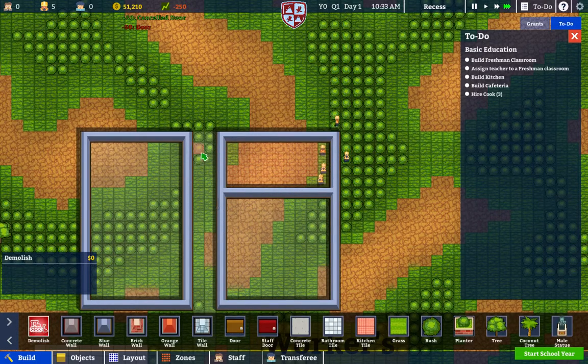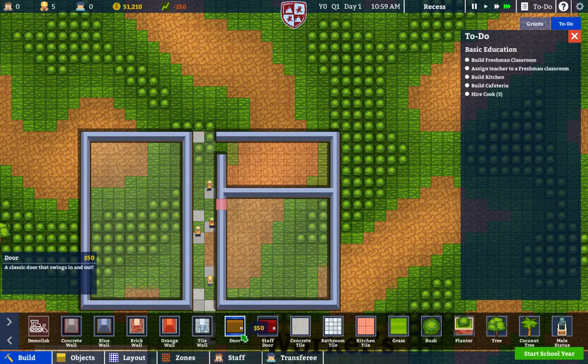Door there. Actually, no, so we have to bulldoze that, do we? Yeah, bulldoze that. And let's put a door in. Okay.